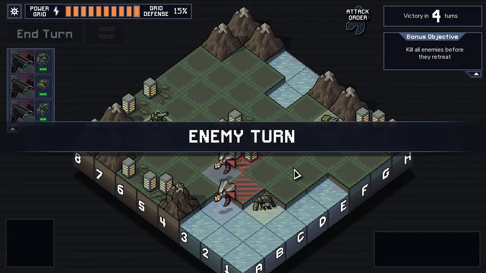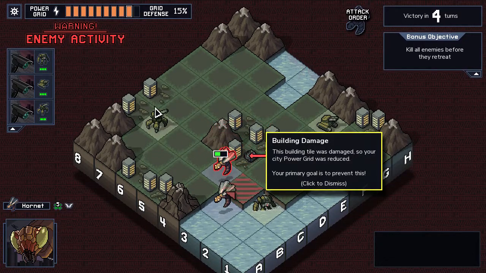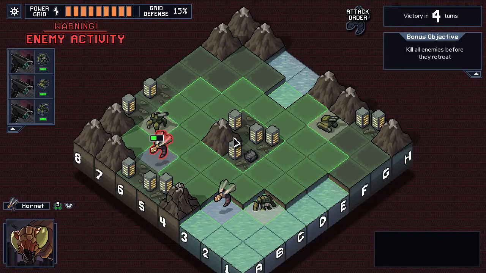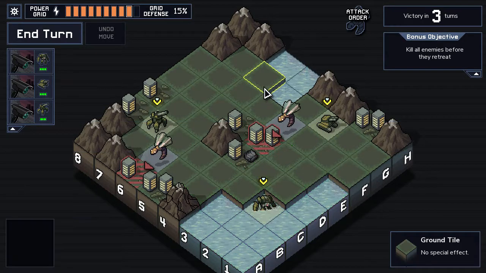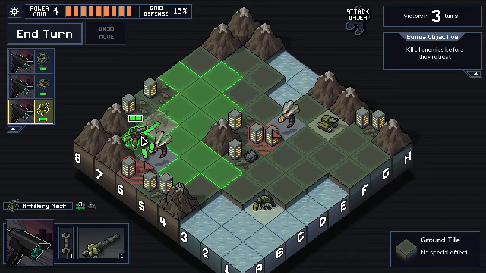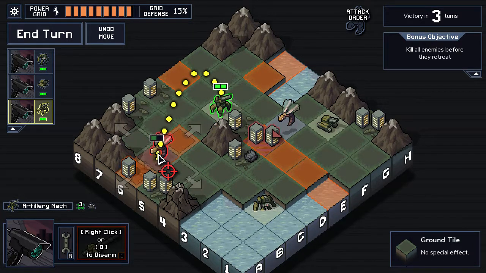Oh, wait. I messed up. For some reason I thought this was gonna die to this. Okay, the building tile was damaged, so our city power was reduced. Our primary goal is to prevent that. So I could have shot my own mech to push him into hitting the mountain. But this tutorial mission doesn't really matter that much. Oh, that's disappointing. I could push the enemy into the building to hurt the building and kill it. But I think I know what I'm gonna do. No, I don't. No, I do. It'll be fun.